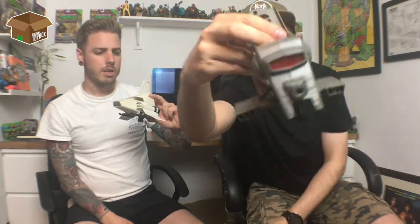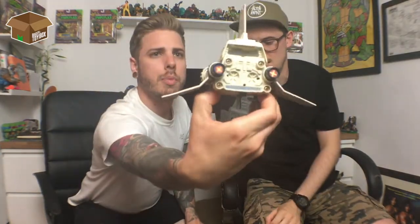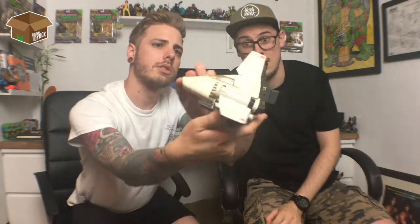But the actions all still work. Really cool. How do I do this one? They sort of pop open. There we go. Most of the decals inside are really good, all the stickers and stuff. To be fair, this one's really good as well. It's got the decals on the front, on the back, on the sides.